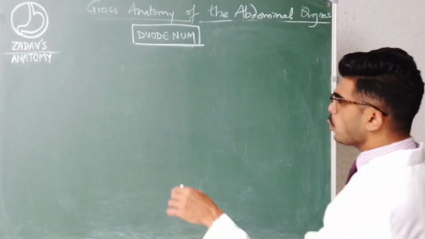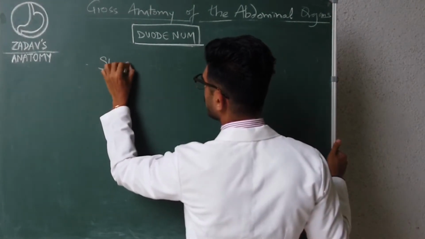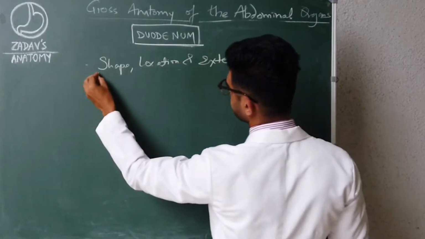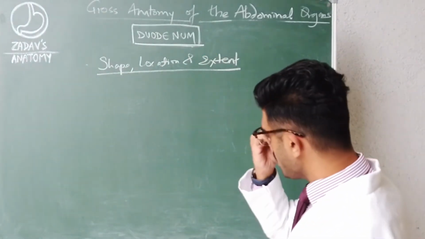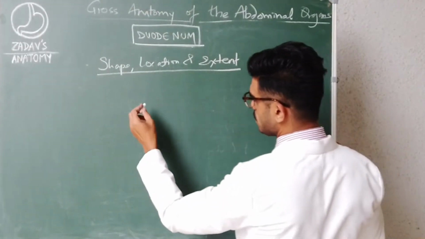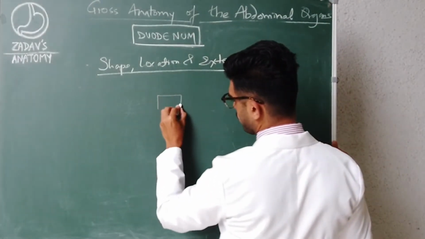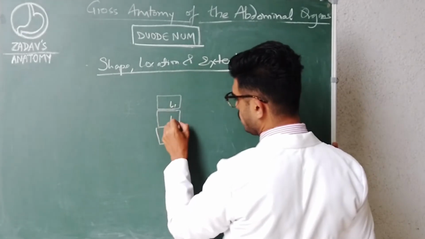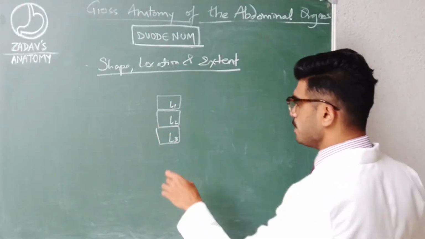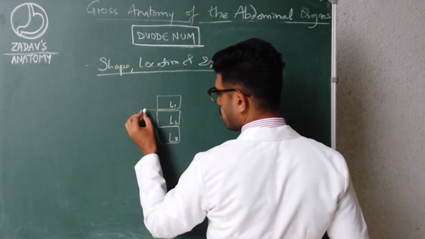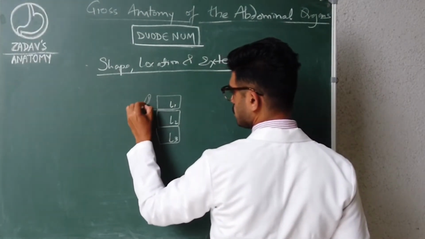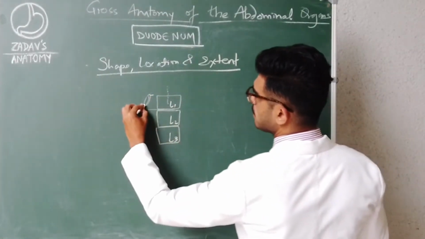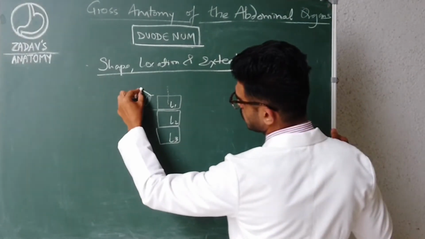Okay, let's now quickly talk about the shape, the location and extent of the duodenum. Like I said, it is C-shaped with a concavity that is facing towards the left side. So it essentially extends from L1 to L3. Remember, the pylorus was somewhere along the lower border, 1.25 centimeters to the midline. Now, the first part of the duodenum has already begun, going slightly upwards and towards the right side.